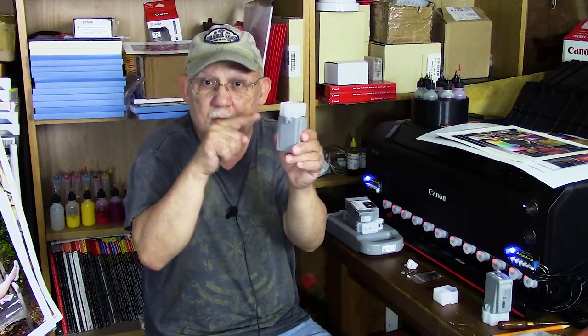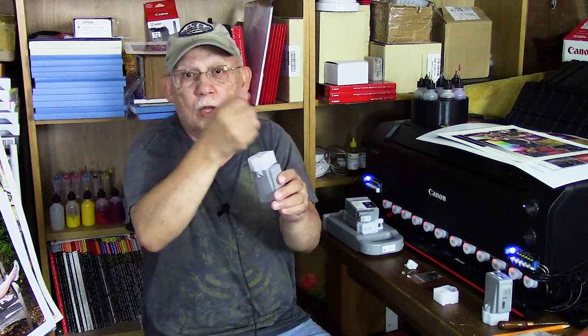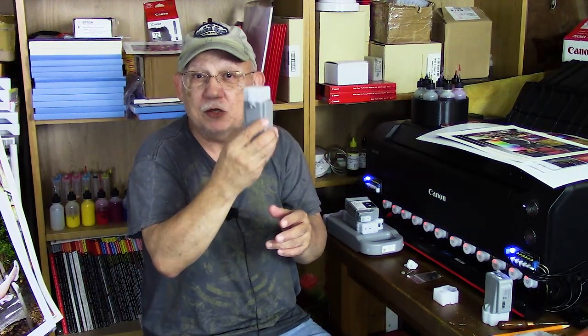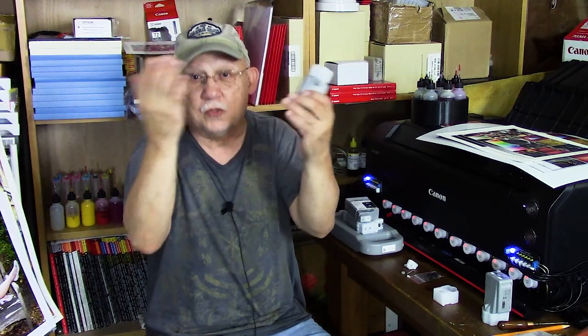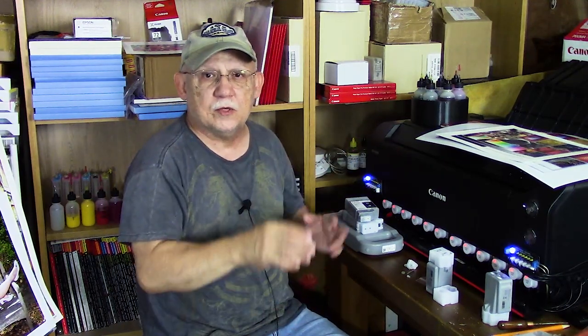If you're very careful and you start with an empty cartridge and load the correct volume of ink in your syringe, you will be able to do this without getting ink splattered on you. When you remove the syringe with this special tip, you will not have a little geyser of ink all over yourself. People have made the mistake of attempting to inject 80 ml of ink into a cartridge that already had maybe 15 ml — of course it doesn't fit, it has to squirt out. So make sure the cartridges are empty if you choose to go that route. You would then have a new chip installed, fill it to 80 ml, pop it back into the printer, and it is declared as genuine and you start from full condition — allowing you to continue printing just like you did originally with your untampered OEM cartridges.